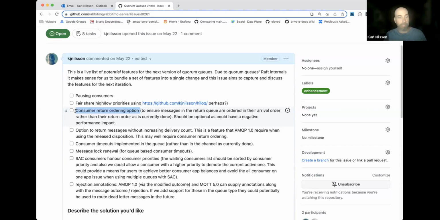But anyway, I was thinking perhaps, in order to satisfy people, they could have an option to reorder the return queue before we pick from it, according to the original order, which we have available. It's the raft index, right? We store the raft index inside the queue. We know what order things arrived in, right? It's in the order of the raft index. I think it should be optional and opt-in, because it's just unnecessary in most cases. So that's just a little thing.